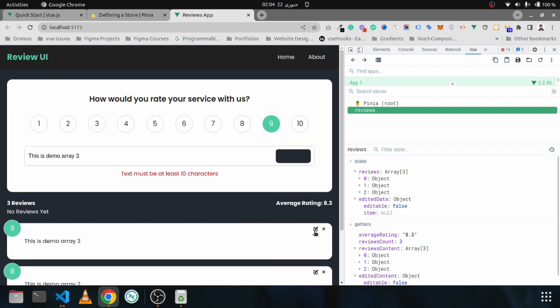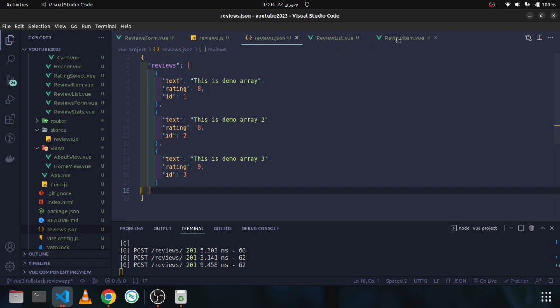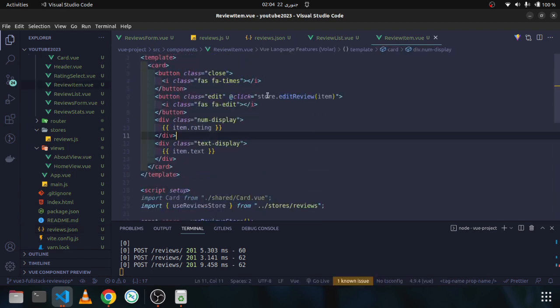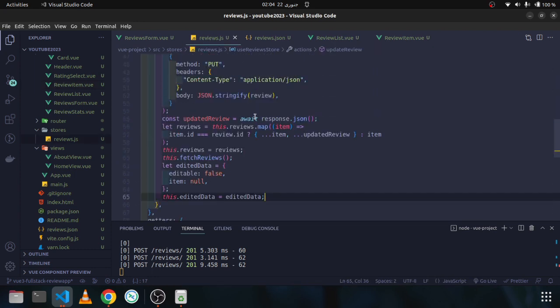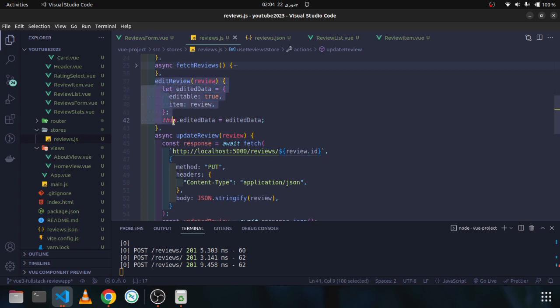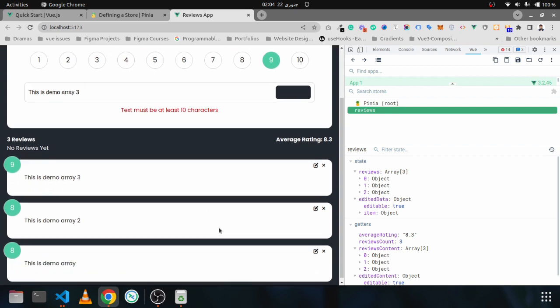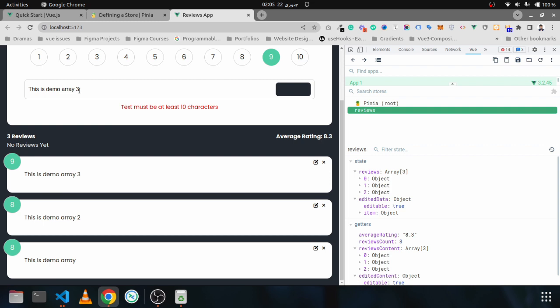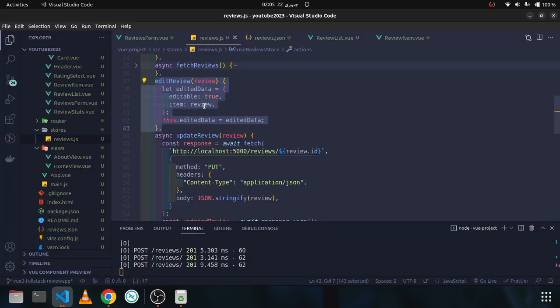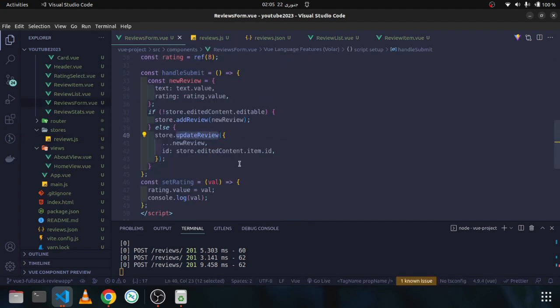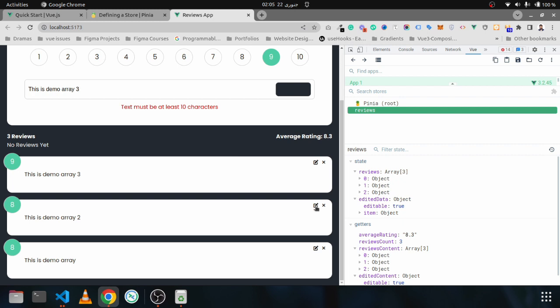So now if I want to edit this thing, the first step: whenever I'm clicking on that edit review, I am calling that function edit review. Let's come to the edit review, and here we are just resetting this whole edited data. Just imagine, preview this. It will change, it is changed, right? Also, if I edit on this thing, this will also change, because whenever we are changing here, we are resetting this whole thing, and in the form we are doing this as well.